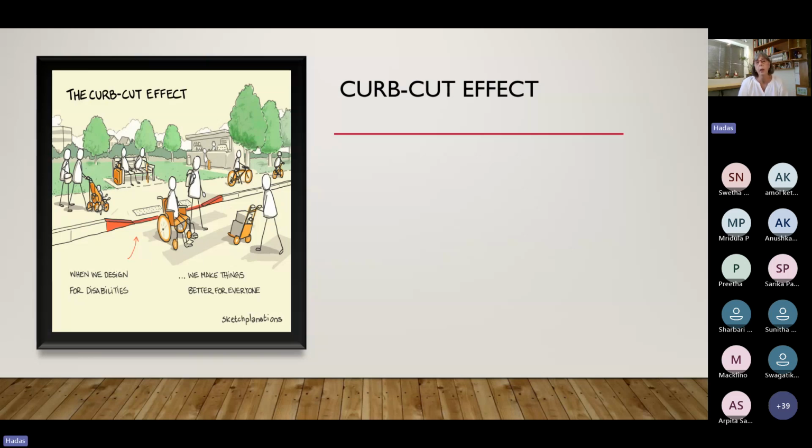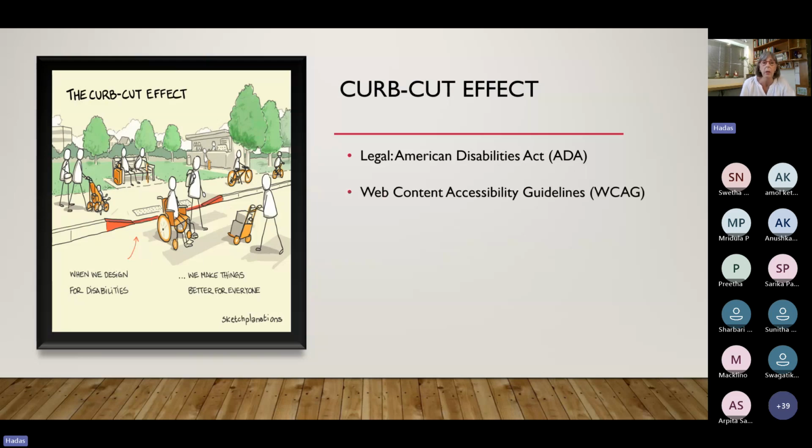In addition to that, you have legal issues. You have the American Disabilities Act, and you also have the European Accessibility Act, which can have legal repercussions on your company if you don't adhere to the guidelines. Then you have WCAG, as it's strangely pronounced, who have developed guidelines to make digital content accessible to people with disabilities. And their 4 guiding principles are that it be perceivable, operable, understandable, and robust, which comes out as an acronym of POUR, which doesn't really sound that great.